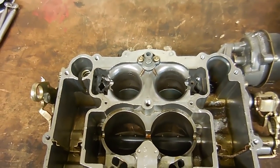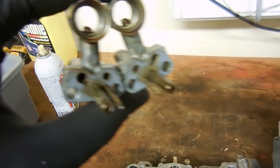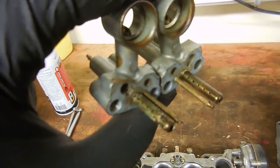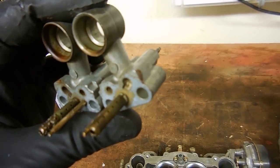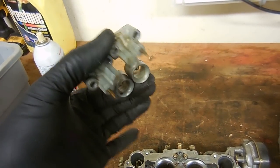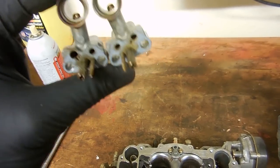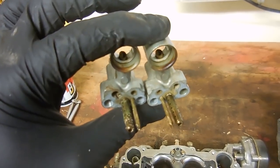In addition to all the gaskets being pretty much super brittle, let me show you something. So here on the left, if it will focus, on the right, that hole right there, you can see there's a little passageway in there. If you look at this one, you can see this one is all clogged up with trash. Not to mention everything else in here, all just needs to be soaked and blown out. It's never going to run right if all these little holes are full of rust or varnish or who knows what, dirt. But it all needs to get cleaned up.